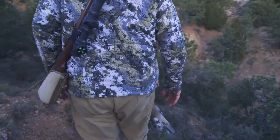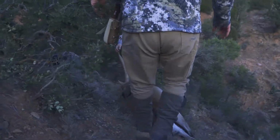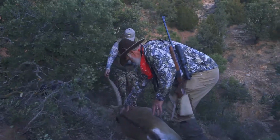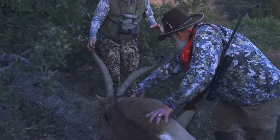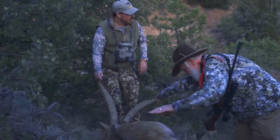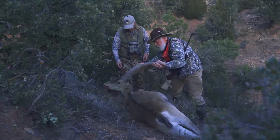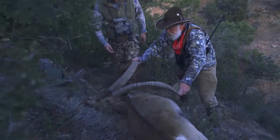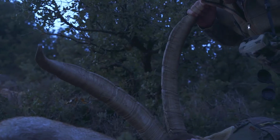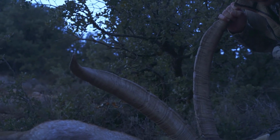Oh my goodness. You like it? I love him, Pedro. I knew he was good and massive. He's massive, eh? The other one was a little bit older. But that one is still. The other one's a little bit older? Yeah. Silver medal. Let's turn him around that way. Oh my gosh. Would you look at that? Ten years is a totally mature animal.